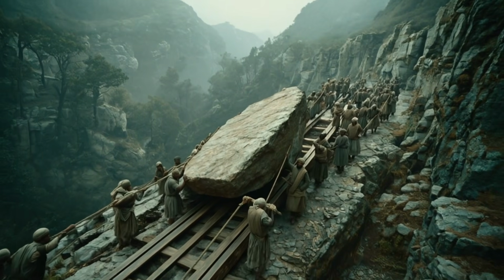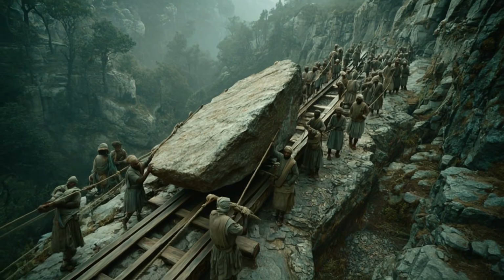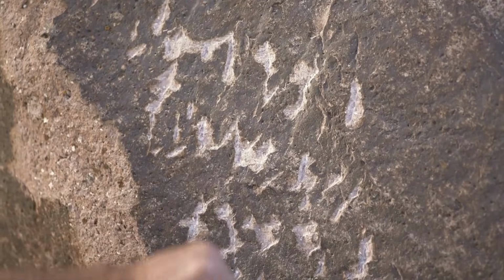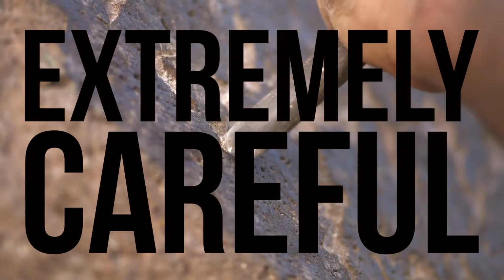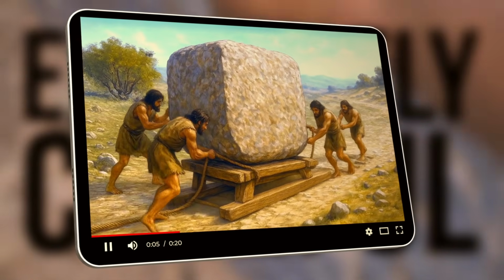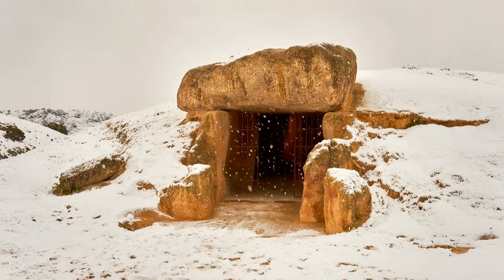To carry them downhill, the workers needed to have precise control of their acceleration and a precise notion of the balance point of each rock. Remember we said they used soft rocks, though. This meant they needed to be extremely careful when maneuvering them with ropes. Scientists' main guess is that they also had to build sledges on which to place the rocks. But moving the rocks wasn't their main accomplishment.